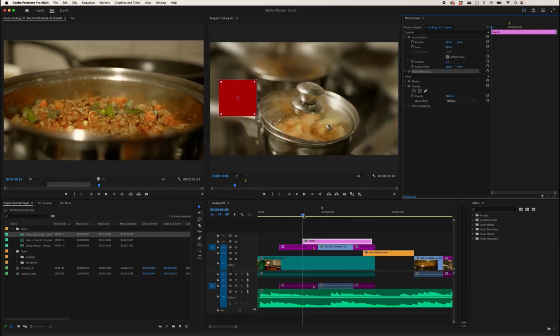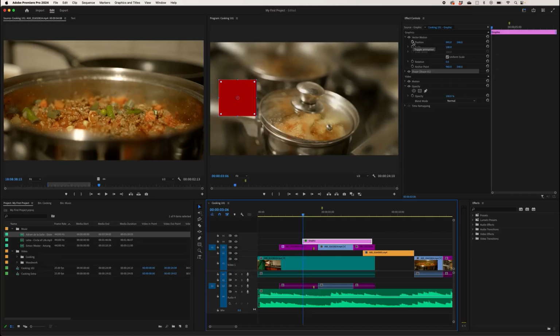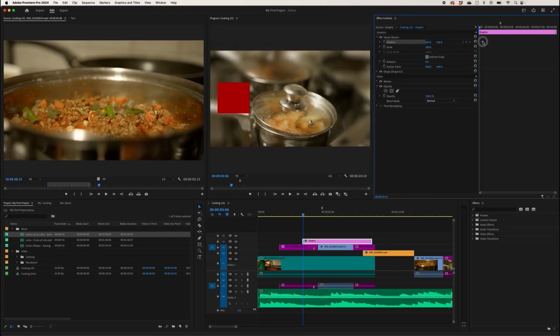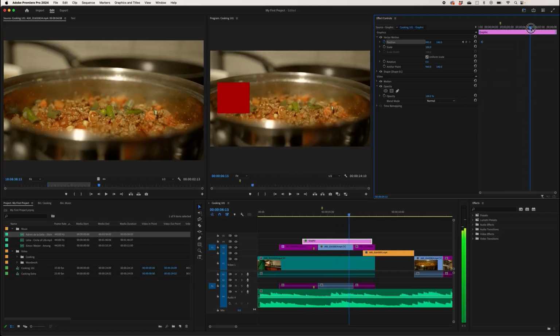To do that, we take our playhead to the part of our video where we want the box to start. Let's say we want it to start here, and we click on this time icon, which creates a keyframe. I'm just going to adjust this a little, and I'm actually going to move this here. So if you notice, this little diamond icon is actually a keyframe. That's what it looks like. And then if we move across our timeline, and by the way, this playhead here also moves the playhead on your timeline. It's just a mirror of what's happening there.